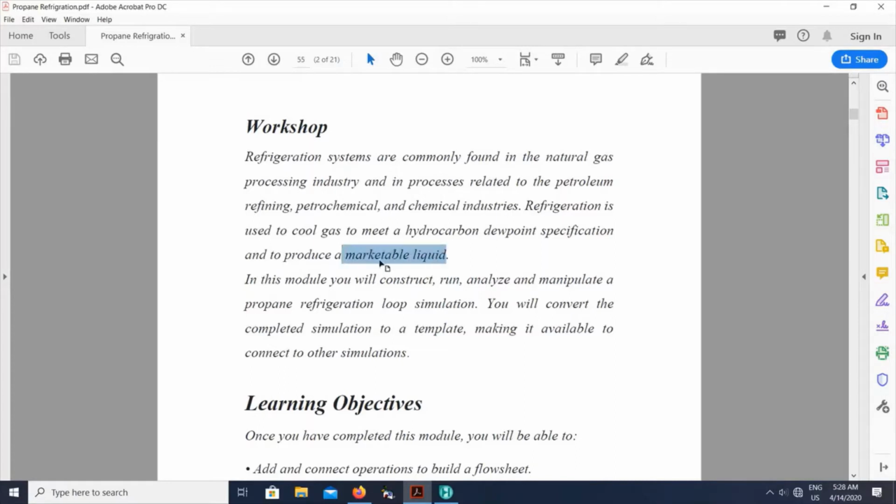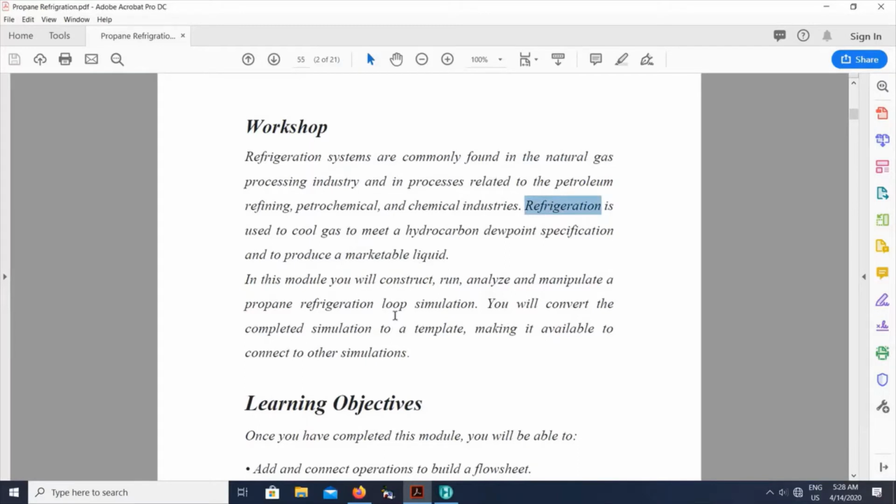As I told you before, if the customer is looking for natural gas liquid, they ask you to please cool down this natural gas, which is in a gas form, and convert it into a liquid form, which is normally known as natural gas liquid as well. So in that case, what you need to do is cool down this natural gas, and the way you can cool it down is using a process called refrigeration. And inside refrigeration, you use propane as a component which is used to cool down your natural gas.